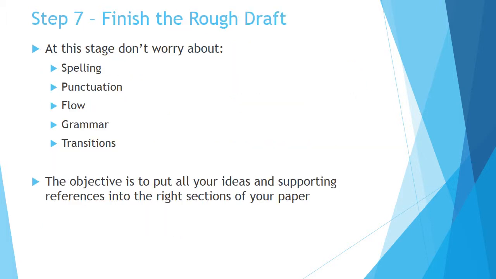When you're finished, you've gone through all the sections and you have what you want to say and support with all the peer-reviewed journal articles that you need. Now you've finished the rough draft. And at this stage, don't worry about spelling or punctuation. Those little things we're going to work on later. But the main objective is to get your ideas down on paper or down in the computer, and especially the support that you're going to use.